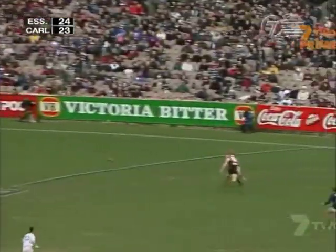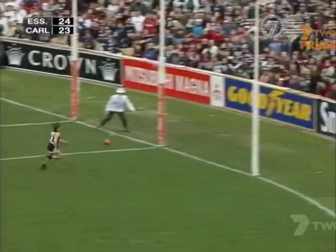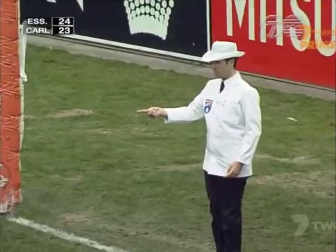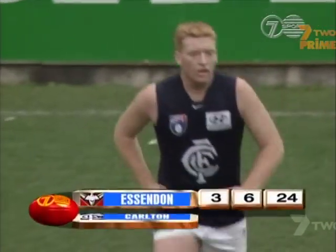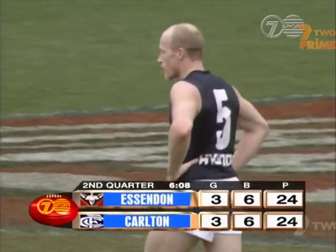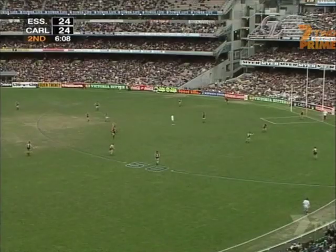The running McKay goes further afield. Whitnell this time traps it well. Back to McKay. He's not a renowned goal kicker. He goes in towards goal and he goes across the face. And Darren Hume couldn't believe his misfortune there. I think McKay may have been even looking for him, but the kick was just a yard in front of him and he couldn't quite snaffle it for the goal. They're looking pretty hot at the moment, the Blues.